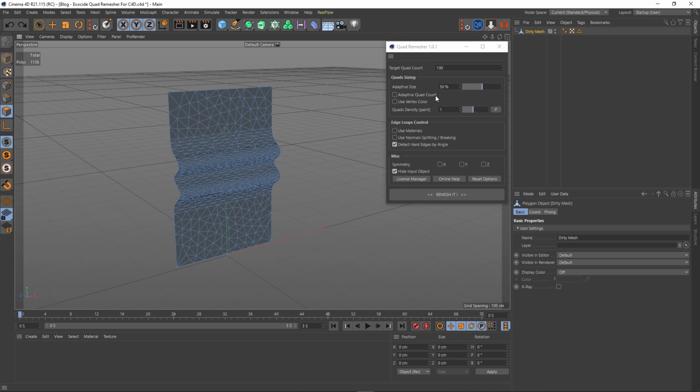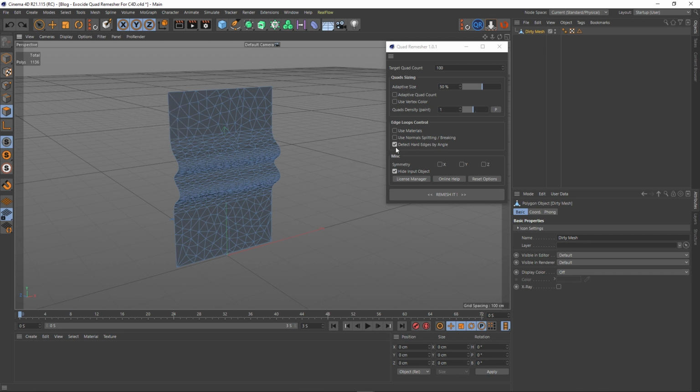Okay, next we move on to edge loop control. Say you wanted to remesh this, but you didn't want it in a regular grid. You kind of wanted to guide the flow of polygons. You can use these methods to do that. So our first method is use materials. Now, I've not had any luck with this, so it appears that it's not working the way that I'd expect it to. But there is no documentation out at the moment specifically for Cinema 4D, so I may not be using it correctly, but what's meant to be happening is the Quad Remesher plugin looks at the bounds of materials and then determines polygon flow based on those bounds.